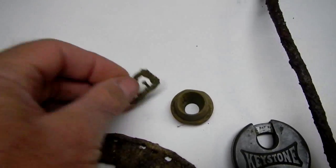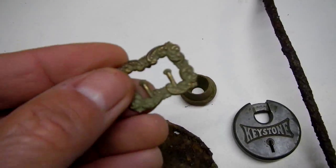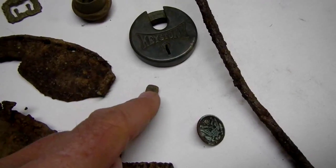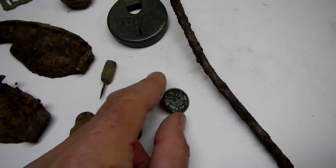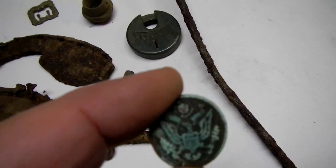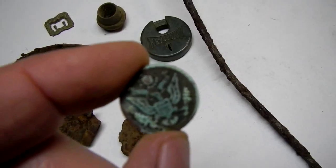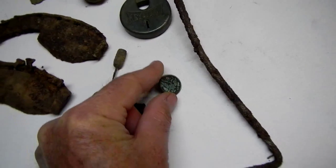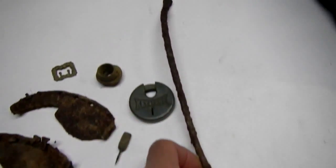This is an ornamental buckle, but it's actually a woman's pin shaped to look like a buckle. And an old dart. And this is actually a mixed date. This is a cuff buckle, probably World War II or so, that just happened to be in the woods. And this is a spike nail, probably from a large timber.